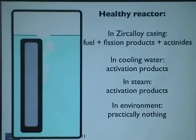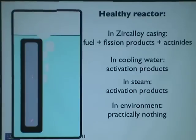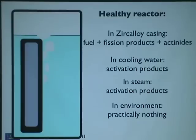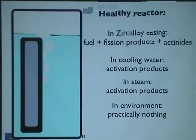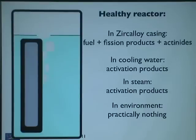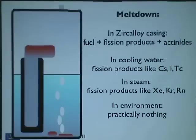A very crude sketch of a generic reactor: you've got a pile of fuel all mixed together with its decay products — there's no way of separating them, so you just have this puddle of all kinds of hot stuff in a can. You don't want that in contact with the water, so you surround it with a zirconium alloy, which is particularly good at withstanding radiation and being in contact with water. If the reactor is healthy, there are some activation products out here, and that's your routine radiation release. When there's a meltdown, this gets so hot you lose some of the coating — the protective zirconium alloy splits or burns — and some of the fuel has gotten out and liquefied or lost its structure.